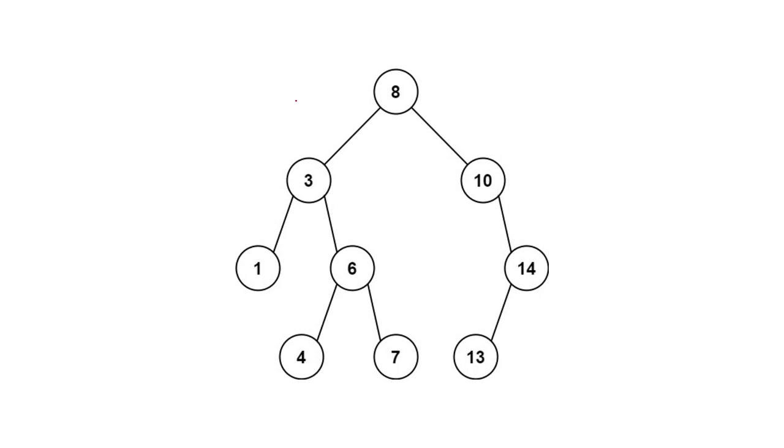Okay, now let's move on to the step-by-step procedure. First we do the DFS in the tree. We start from 8 and then move to 3, and from 3 we move to 1, and from 1 we reach the end of the tree. So we will backtrack, and while we backtrack, we want to calculate the maximum and minimum value. This is the end of the tree, so we return minus infinity for the maximum value and plus infinity for the minimum value.